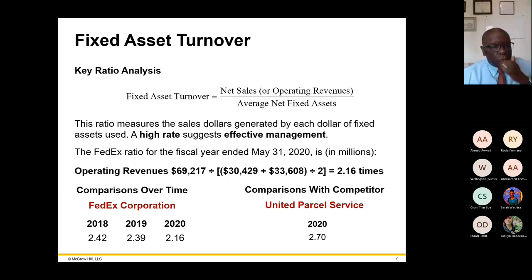Fixed asset turnover. In most of the things we have done, you have seen there are so many ratios. And the way we present these ratios, as we go into any of those aspects, we mention the ratios involved. Here we have what we call fixed asset turnover, which is the ratio of net sales. Net sales, we all know what net sales is.